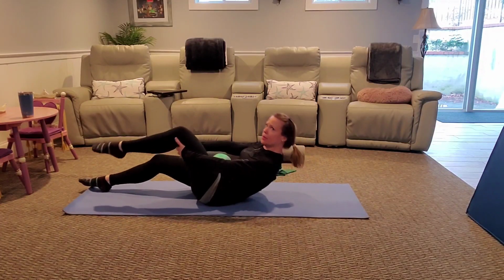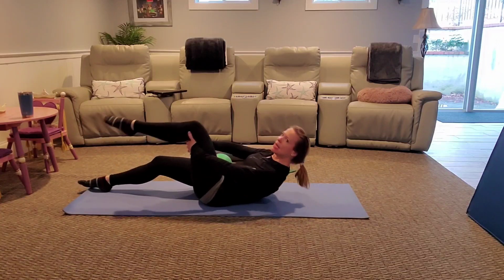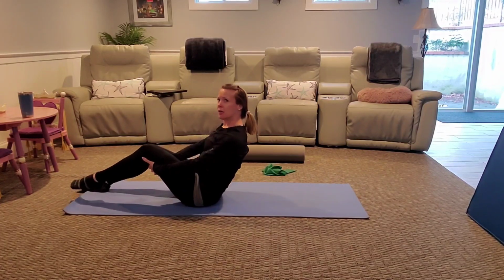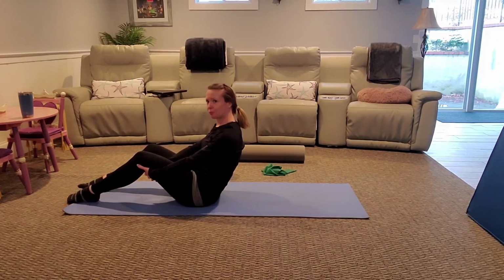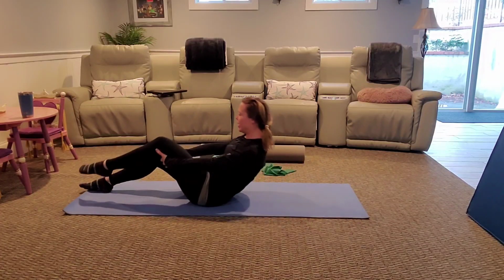Rolling back up. Keep going. See if you can keep it nice and smooth and connected. Wrap under those armpits, Sharon, a little more. Push your leg forward. That's it. Nice job. One more time. Come all the way up.